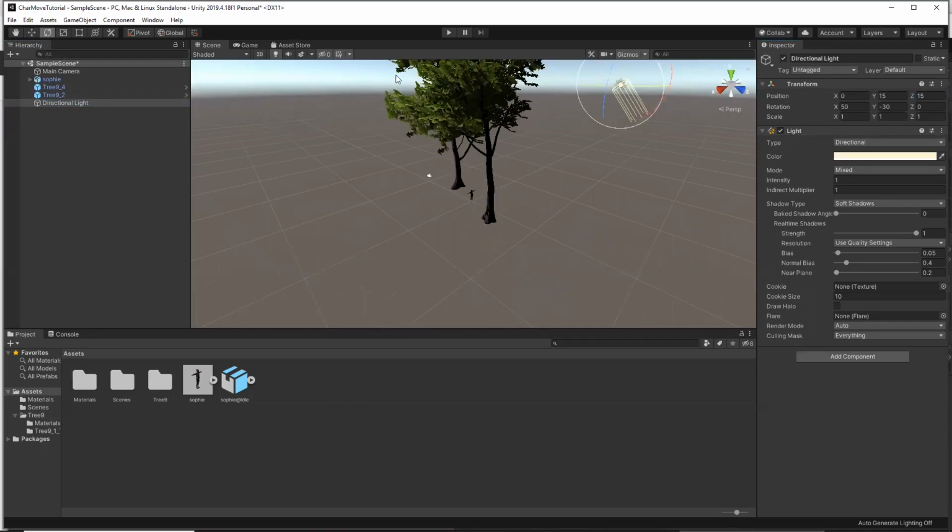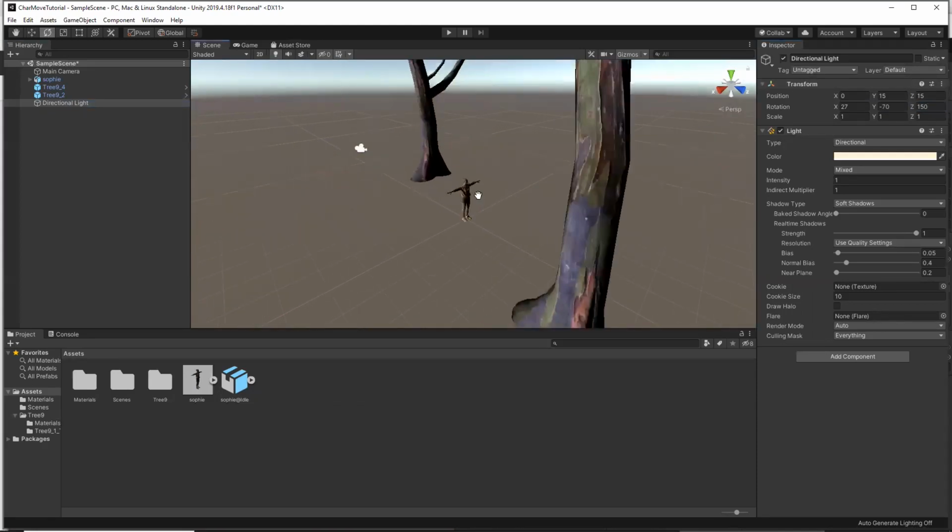So I'm going to click on the rotate tool. I might actually do it from here. So let's see, let's try this, minus 70, and our Z, let's say 150. Okay, that looks a little better.